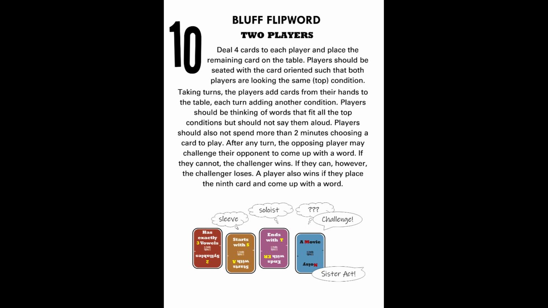And after a turn, the opposing player can say, I don't think there's a word. You don't have a word. They kind of challenge them. It's a bluffing game. And then if that player cannot come up with a word, the challenger wins. If they are able to come up with a word, the challenger loses. And the player can also win if they can place a 9th card and also come up with a word. So let's look at that.